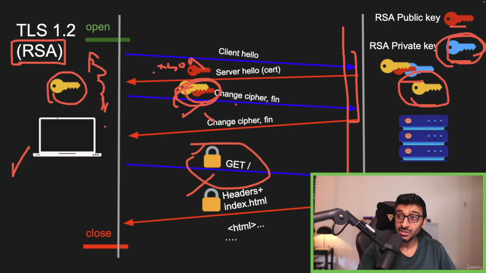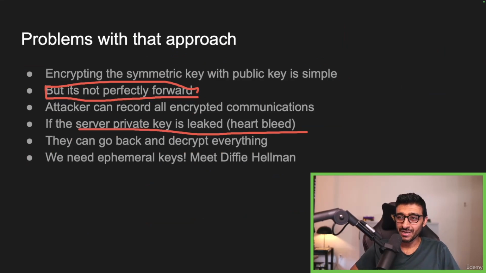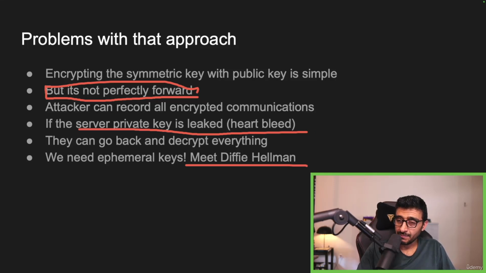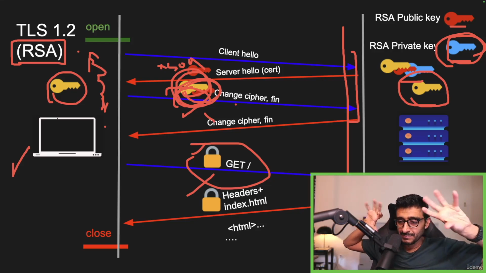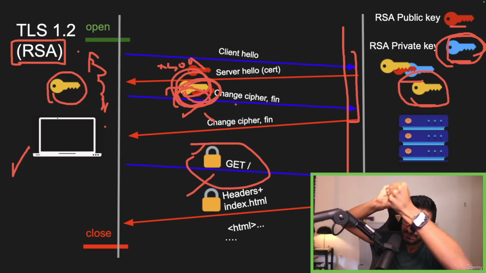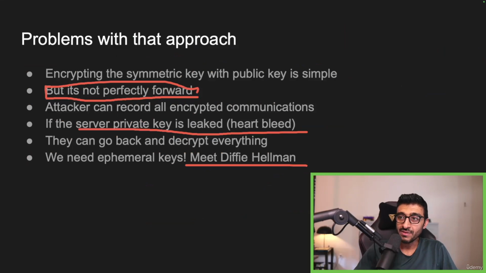Because another session might use another symmetric key, but that's fine because they are using the same private key to encrypt it. So you got it, and that's the problem. It's not perfect forward secrecy. People didn't like that, so people invented a new method. Diffie-Hellman solves this. So what we needed to do is we don't send the symmetric key at all in the communication. We break it down and generate it on two parties, and this is how Diffie-Hellman does it.